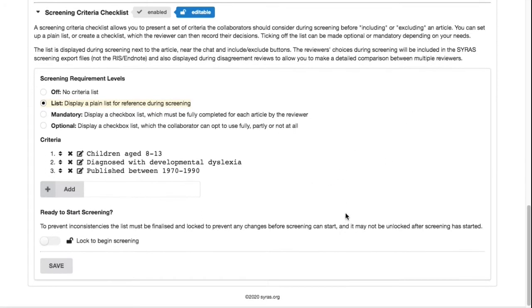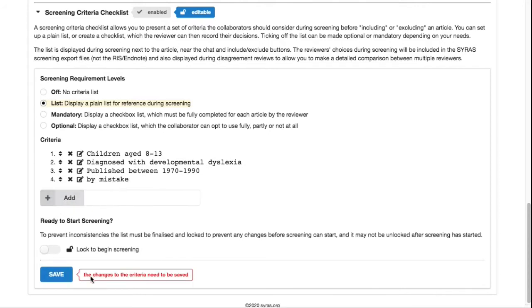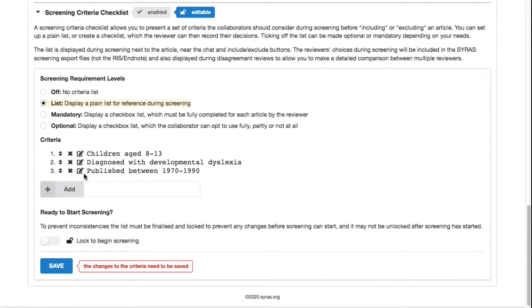Let me just show you. I just need to keep an eye on this save button down here. I missed that a second ago. You can delete. So if you add one by mistake and you didn't mean to add this in, then you can click this button here to get rid of it. Now you can see that the save button down here is warning you that you haven't saved your changes. So let's click that, and now it's happy. So when you change this form, you need to save your changes.